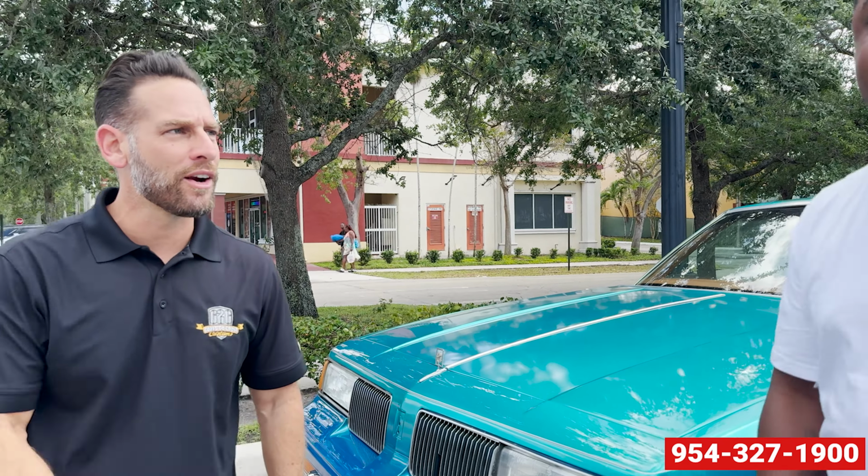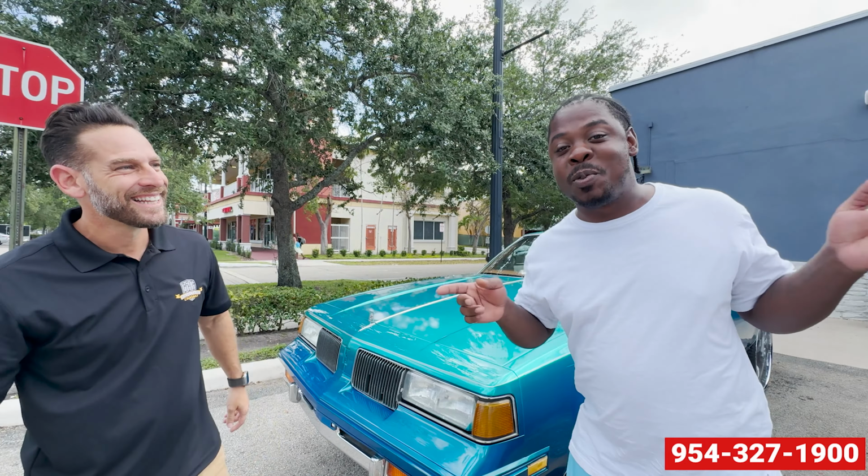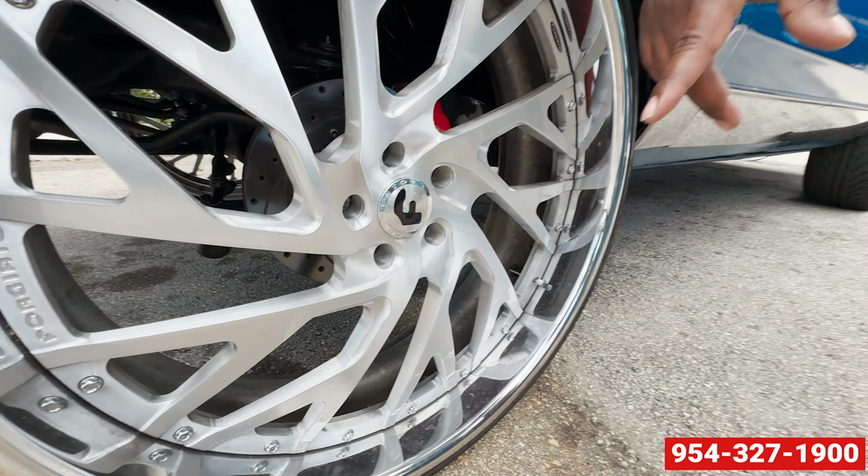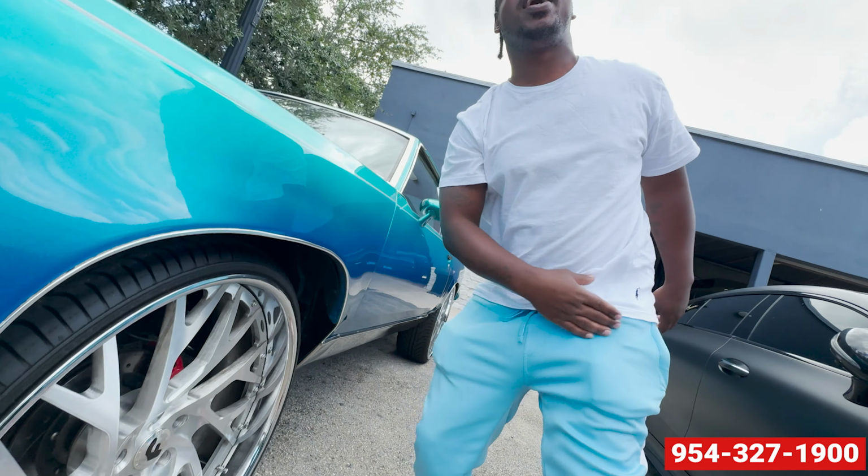I got my boy here. You already know, ain't nobody say stay focused no matter what. Man, you already know the F me focus, F me Florida, F me first person ever. I'm the first person ever made these rims, man. It's copycats out here, but guess where they had to go? Guess where I had to go? They had to go to the plug, man.